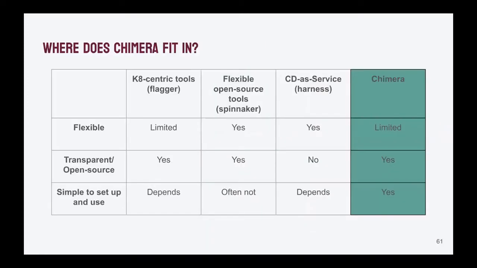Now, before getting a better idea of how a developer uses Chimera, let's see where Chimera fits within the landscape of automated CANARY deployment tools. Currently, Chimera is limited in certain respects. If your containerized microservices do not use either ECS or App Mesh, then Chimera is not the right fit for you. However, Chimera is an excellent tool for those whose containerized microservices are orchestrated by ECS and communicate via App Mesh. Moreover, it's open source and provides easy to understand CANARY analysis. And finally, as we'll demonstrate, getting Chimera up and running could not be simpler.